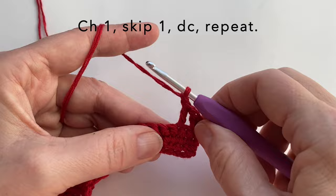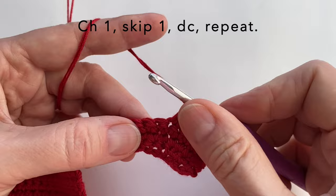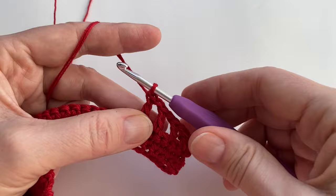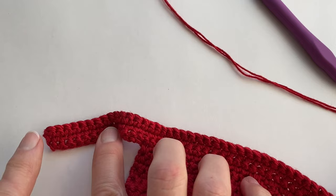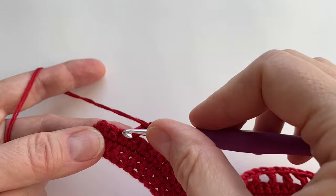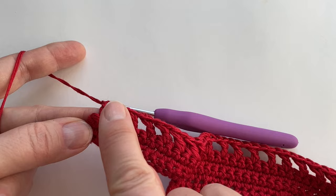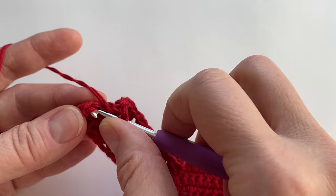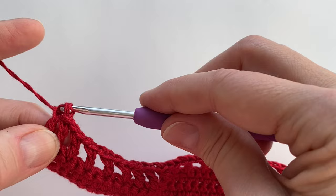So chain one, skip one, and double crochet. I'll meet you at the end. We are now at the end. I still have one stitch remaining, so I will put another double crochet in that stitch. If your last double crochet ends in the last stitch, just be sure to put an extra one in that last stitch. We want to have two double crochets at the end of each row.